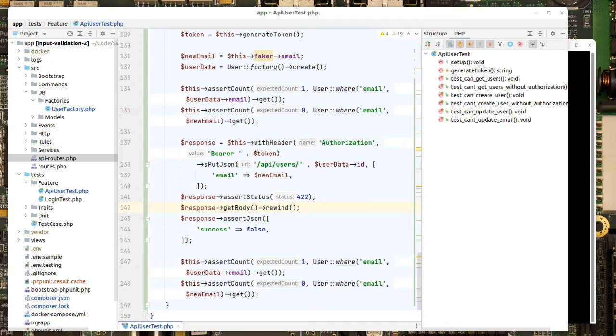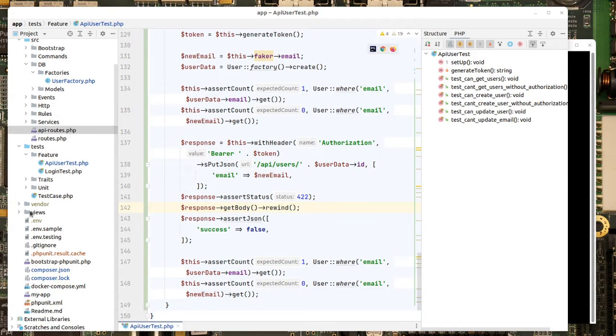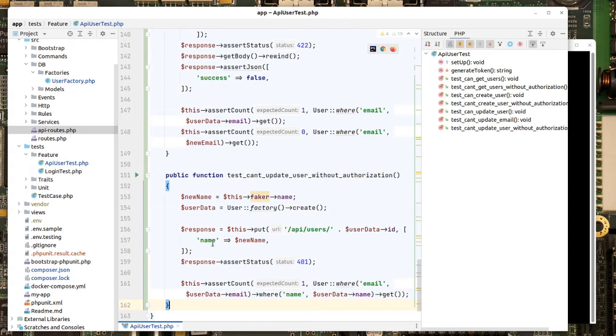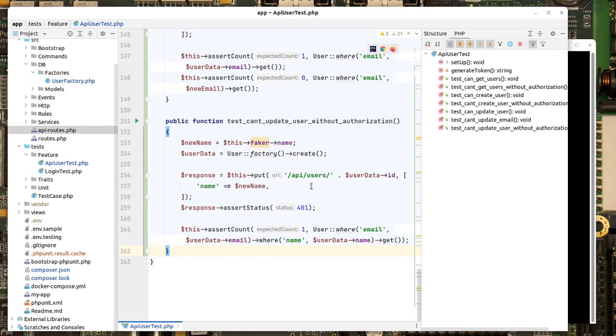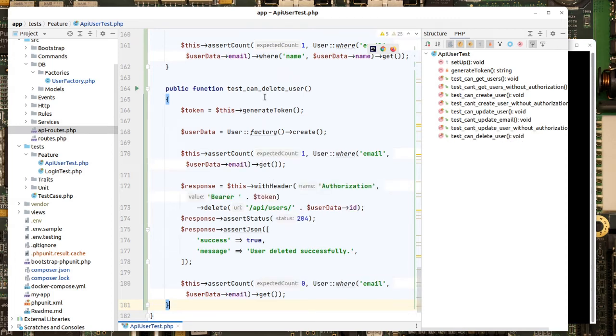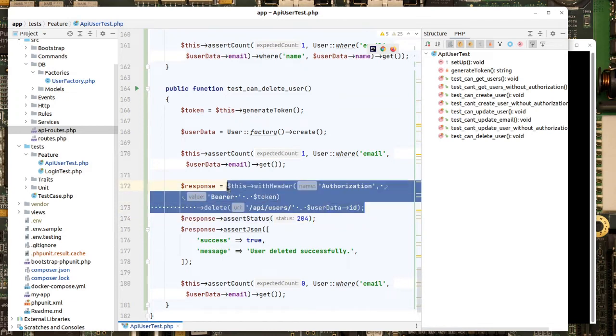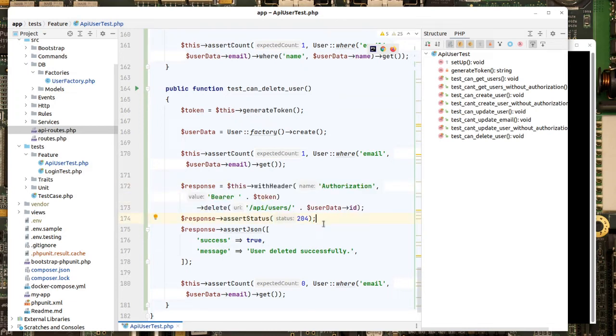And then I also verify if the user can't update without the user authorization, which is the same set of steps from the create procedure when I was checking for the authorization as well. And then I test if the user can delete, and delete is just another HTTP verb.